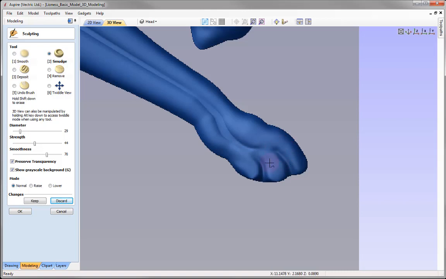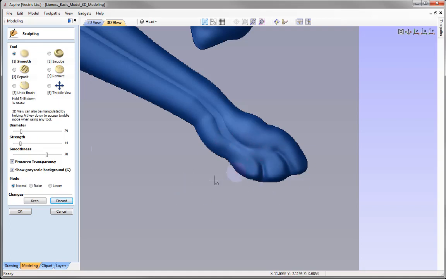Okay, so as I said, this is very much a subjective process, and you can just sculpt as much as you like or as little as you like until you're happy with the actual result that you've got there. Okay, what I might want to do is just apply a little smooth over. I'm just going to reduce the strength down just to soften the edges that we've got here. I've smudged the paw detail. I just want to come over here just to soften that.